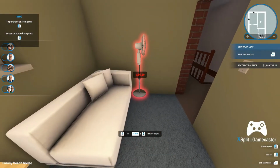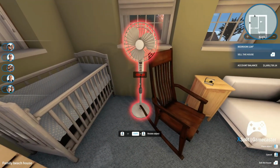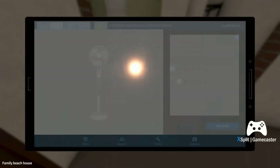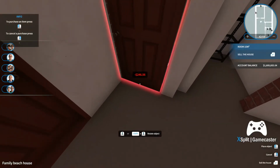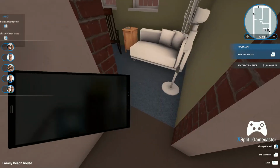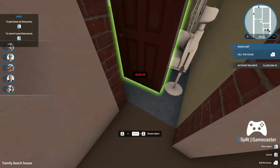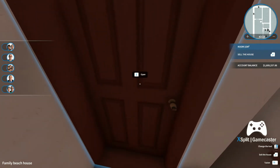Put a fan because every baby's room deserves a fan. Okay, maybe not. I don't have the room for it. I tried. Sorry, baby. We'll just stick it right there, I guess. Let's put a door. Nope. Okay, there we go.